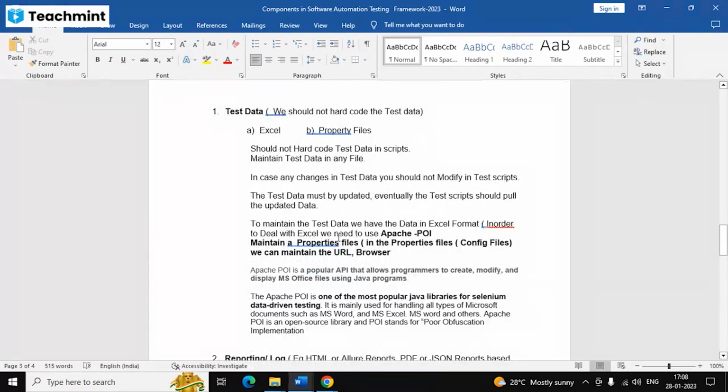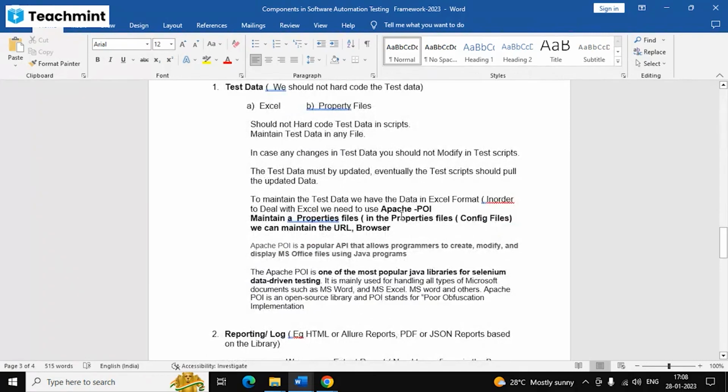To maintain the test data, we need to have the data in Excel format, and to deal with Excel, we need to use Apache POI. Apache POI is a popular API that allows programmers to create, modify, and display MS Office files using a Java program. It is a set of Apache APIs controlled by a Java program.